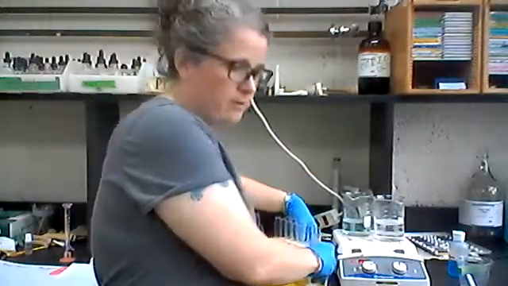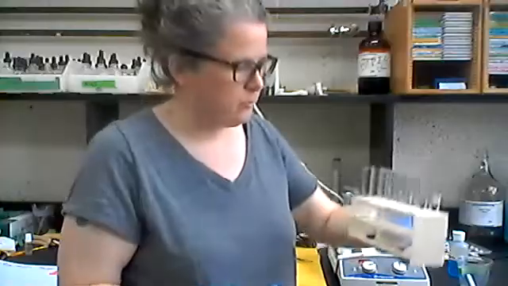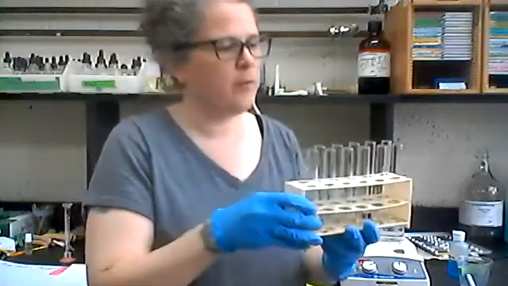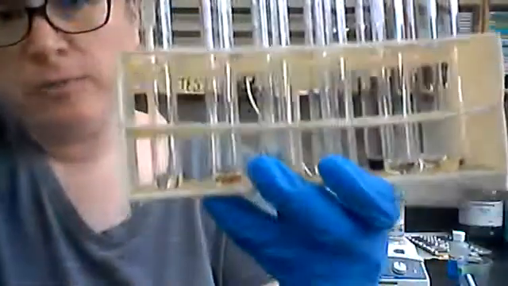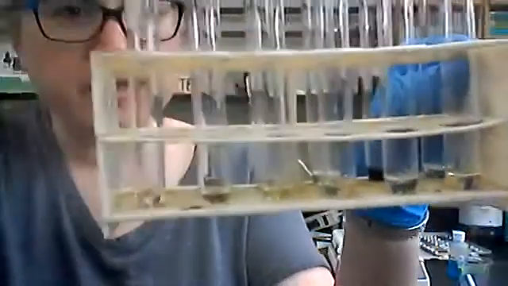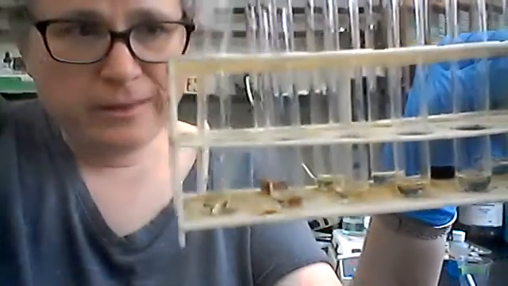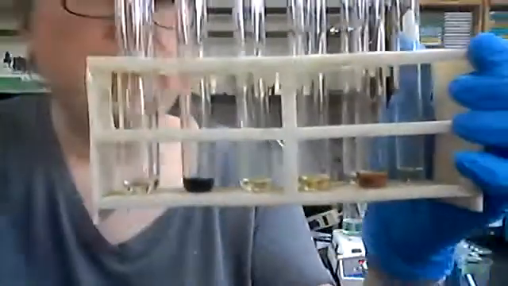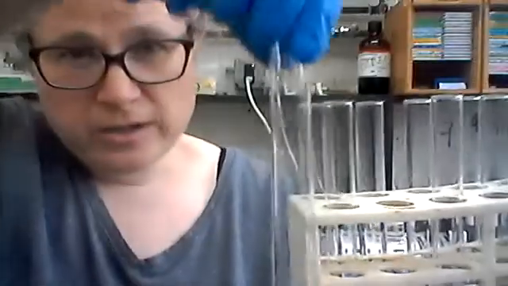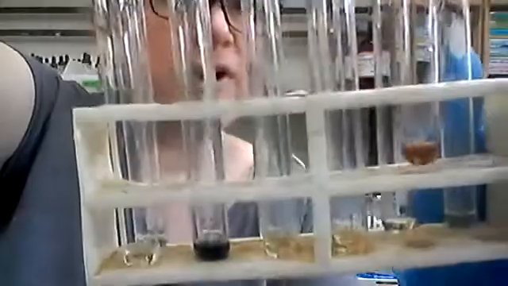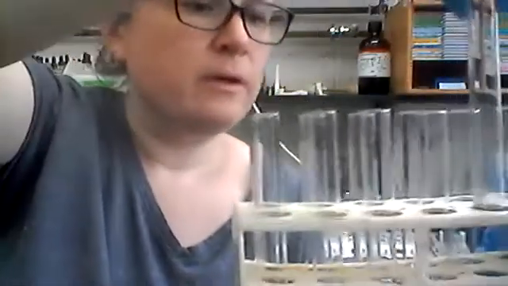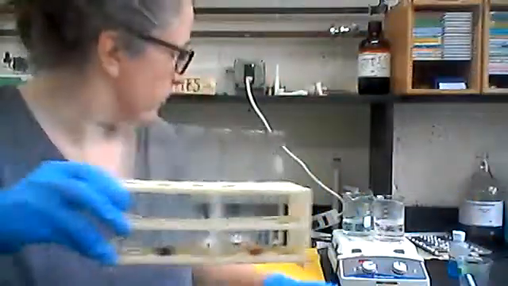Okay, so I have added just a drop of that Lugol's iodine to each of these carbohydrates. I have not boiled them at all yet. And again, I will post these photos. You can see most of them just turn this kind of pale yellow. Some of them have an immediate reaction. You see number eight here turn this dark bluish black. One of our unknowns, number 11, turned this kind of pale brownish. So then I will heat these for a few minutes.